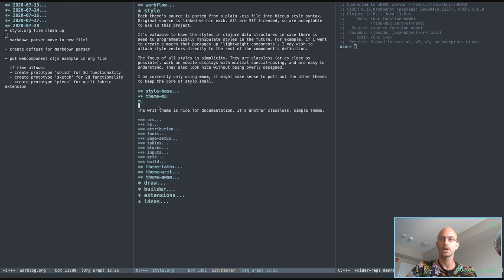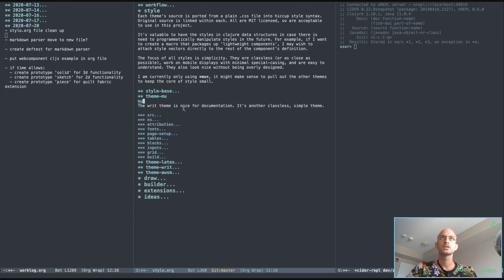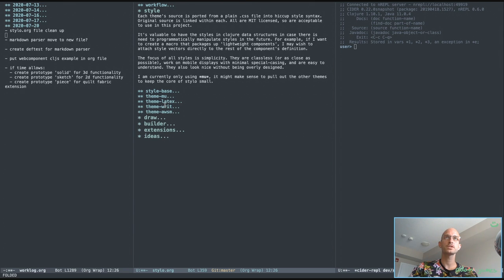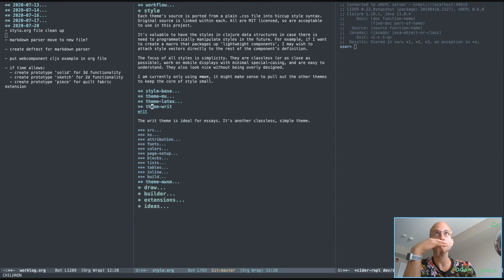In the Mu theme, I didn't create this. Oh, this was Mu. So what I'm actually going to do here is, see, I don't ever use any of these other themes, but I don't want to necessarily get rid of them.